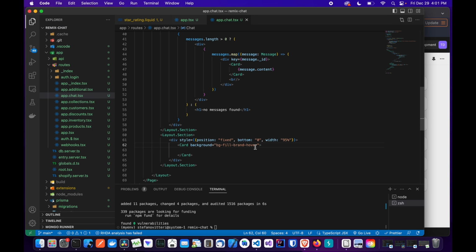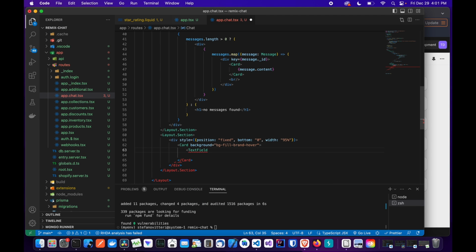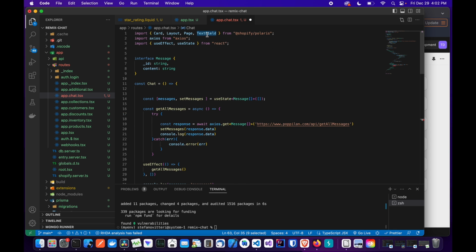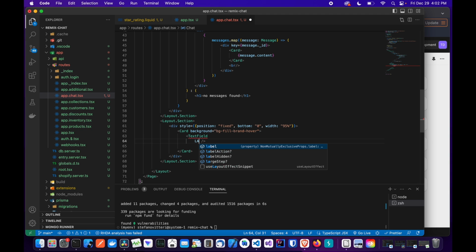So let me put something here. We can have maybe just a text field. Let me copy and paste it. Oh, yeah. All right, so I think I need a couple of props. Let me see what we need. I think we need the label.